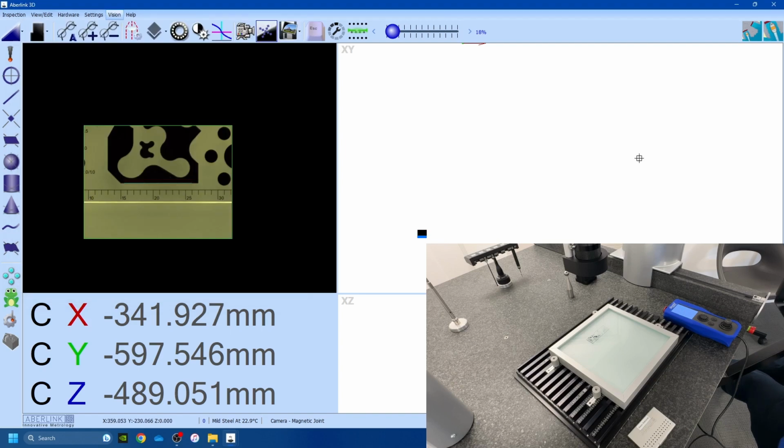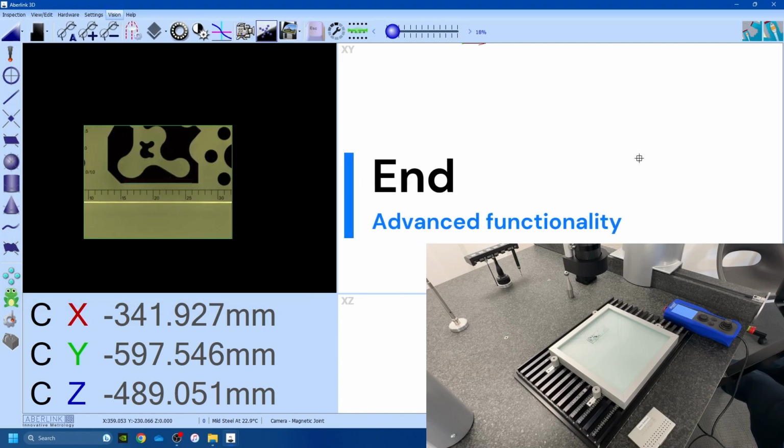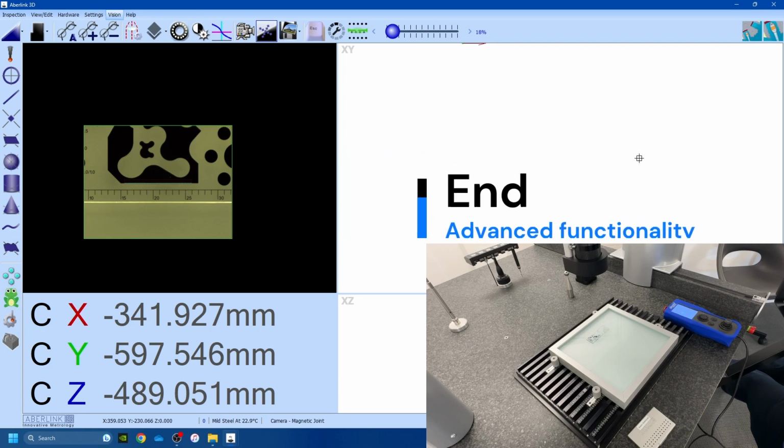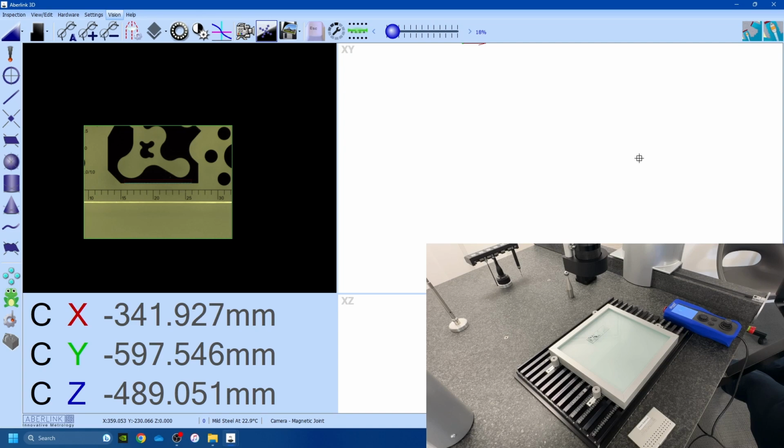That concludes the video tutorial for the advanced features. There will be following videos that cover real-world examples, putting together all of the different features and skills we've learned in the last two video tutorials. So please watch them to see some real-world examples of using the camera and vision software. But that concludes the advanced video tutorial.